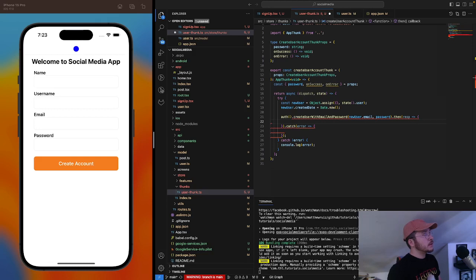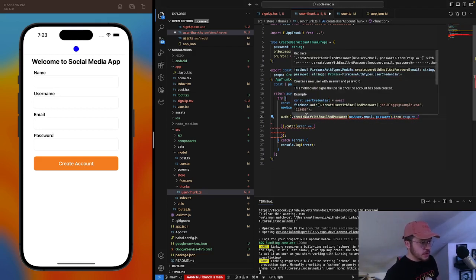Root navigator. Let's go to onboarding stack. Create account, auth collector. Okay, we're not actually doing anything. All we want to do is just await this, sorry.